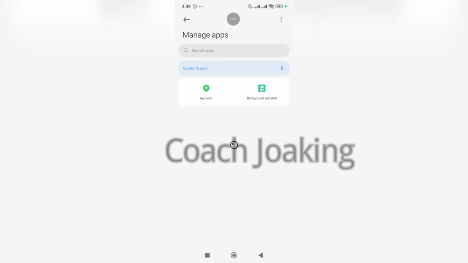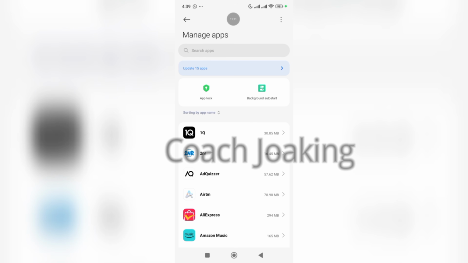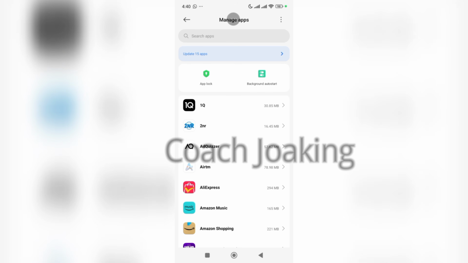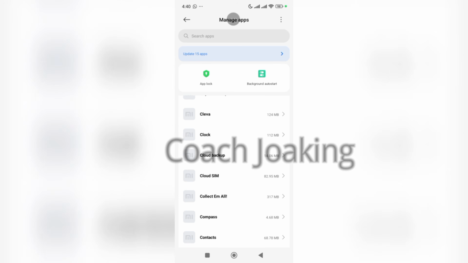So you can see right here, from this place, let's manage apps. That's what I'm saying. From your end, it might be different. This is where we are supposed to be. Depending on your device, you come under manage apps, right? From here, you are going to be looking for Google Play services.